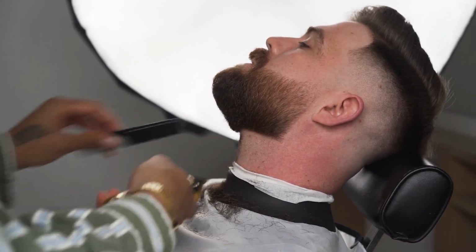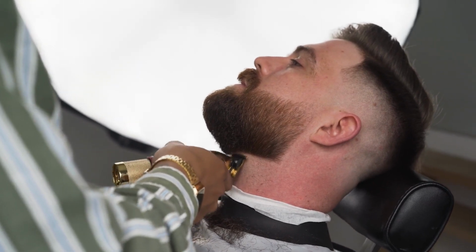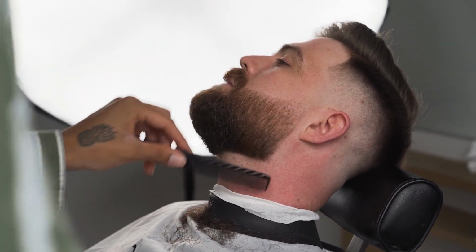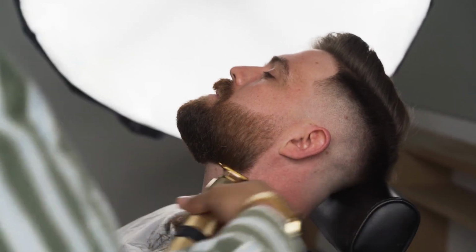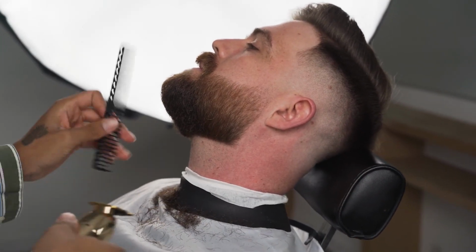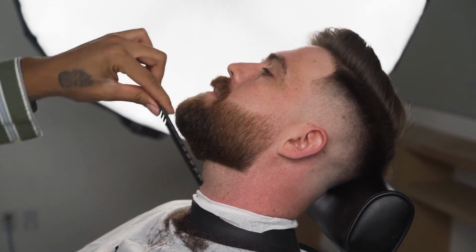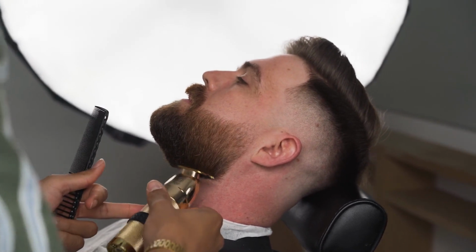Clean up all the excess hair underneath, and dusting away any unwanted frizzy bits.